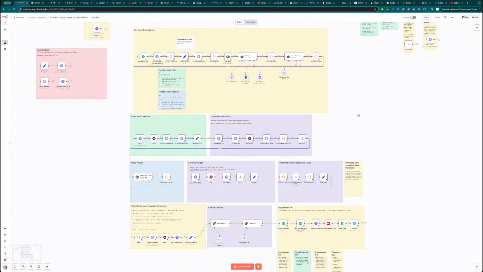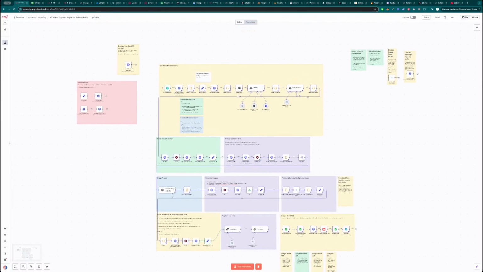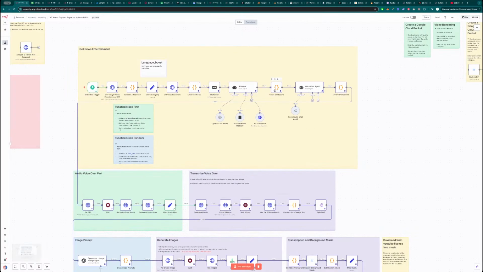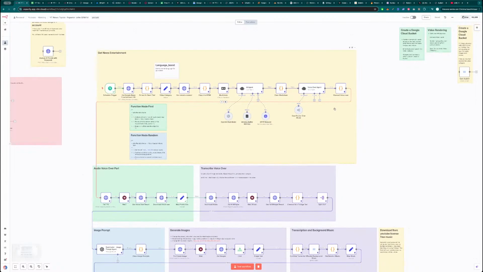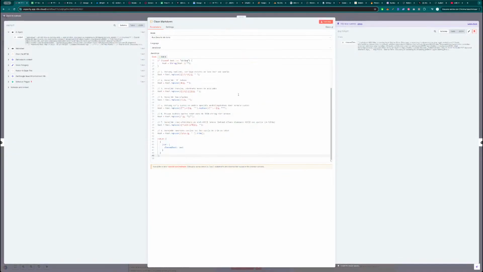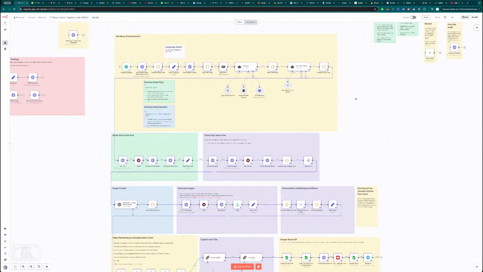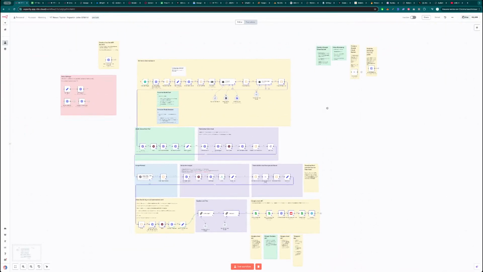So this is a very important part of the video. After each AI agent or LLM, always make a clean markdown and a clean voiceover function node. You can just generate one with ChatGPT. So your workflow will always run and not have any problems.